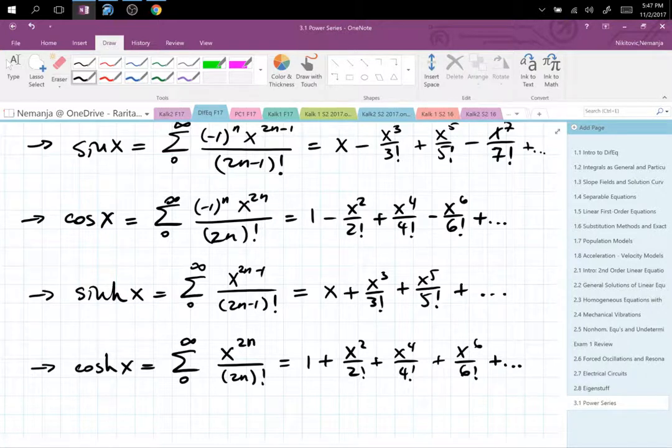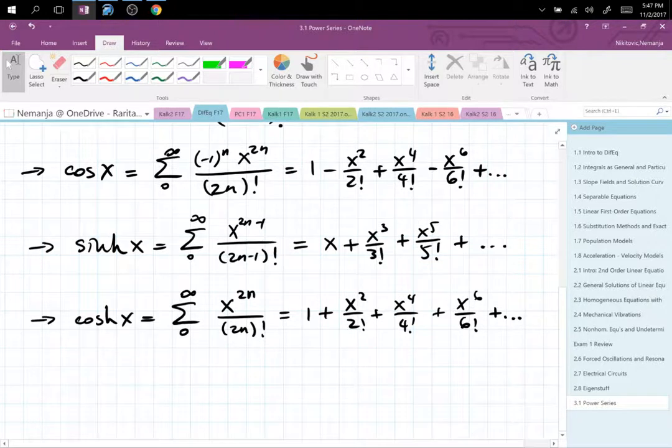When we solve a differential equation using power series, one of these patterns might emerge, and then you see the pattern and write the corresponding function. There are other power series that might be useful along the way, but these are the top 5.